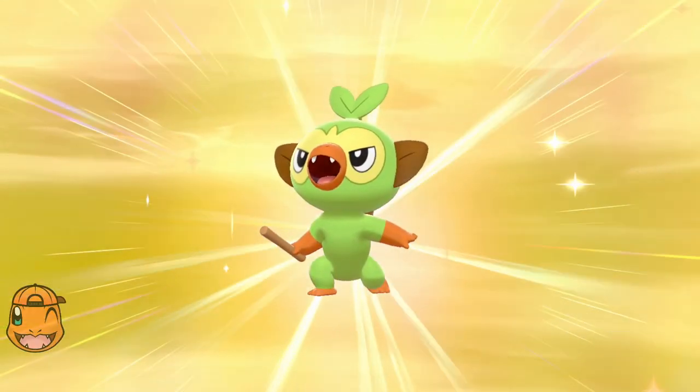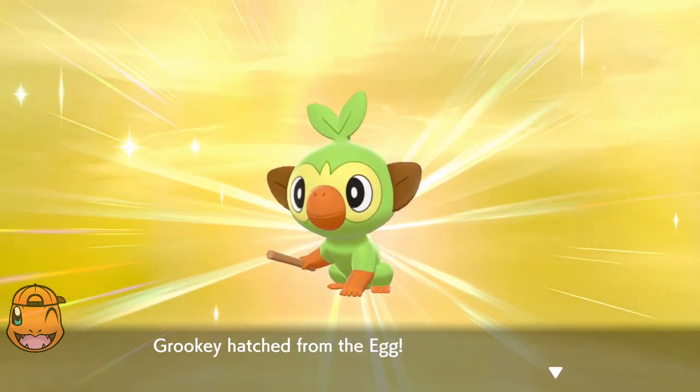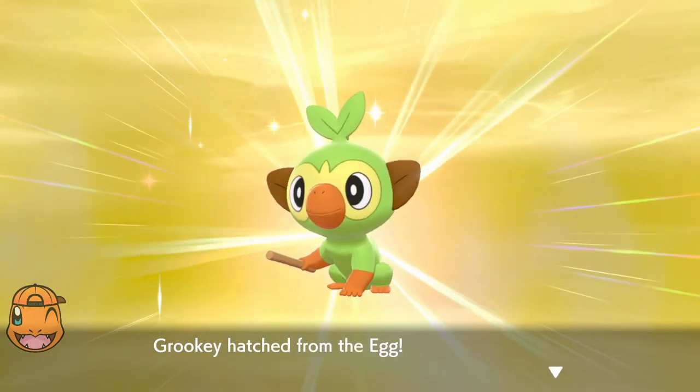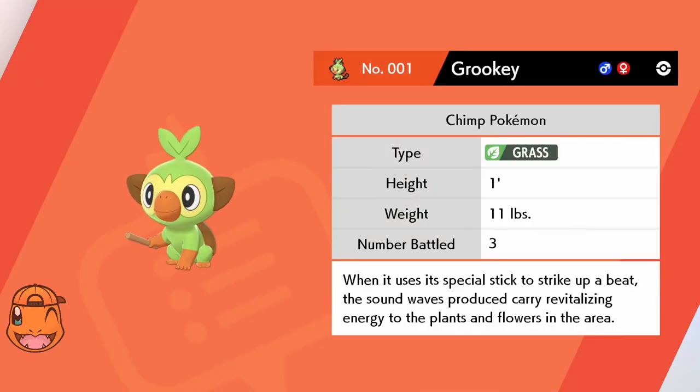Yo, no way. We got a starter team, and I'm actually totally happy to see this one. I always get Scorbunnies in these videos. I always get Sobbles, but I never get Grookies. Welcome to the squad. We're gonna fully evolve you. You're gonna grow up strong. Can't wait to Rillaboom, buddy.